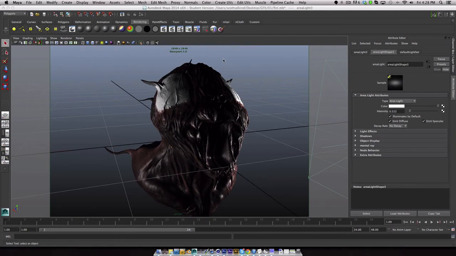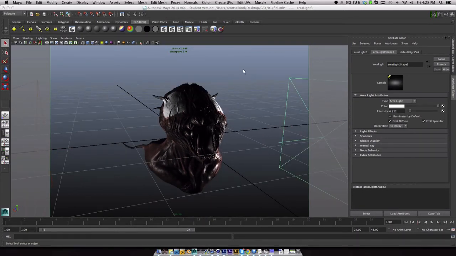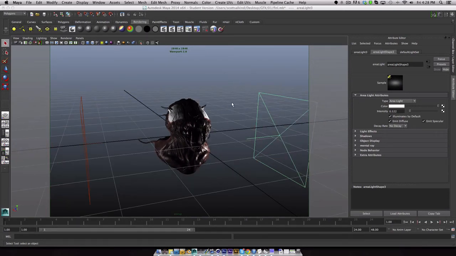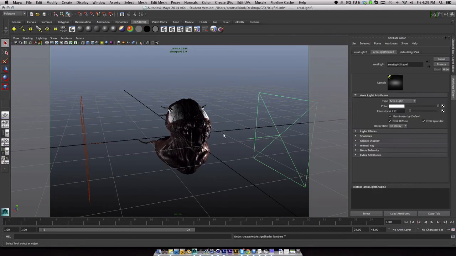All right, so we're here in Maya now, and I'm just going to be showing you the setup and my render settings, because there's nothing really to show here. At first I applied a Lambert material to this, but I realized I wanted to have specular to it, so I eventually switched to a blend material. I know it's for metal, but it worked pretty well for this.